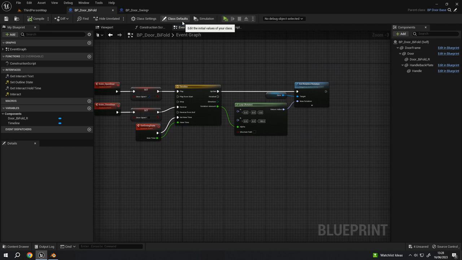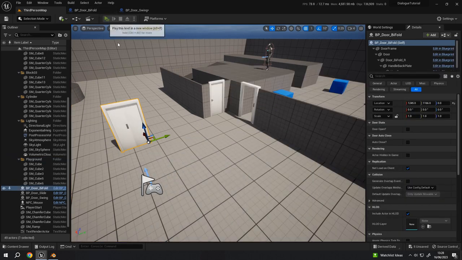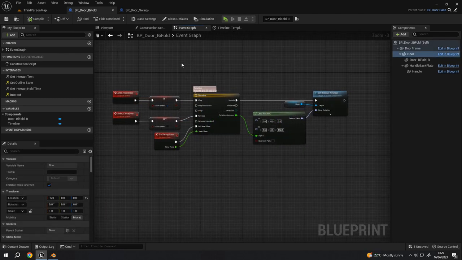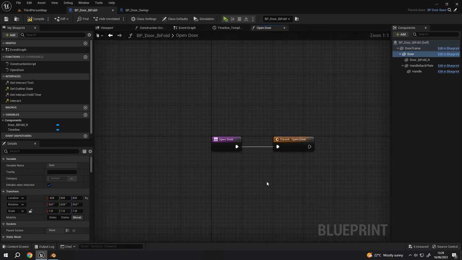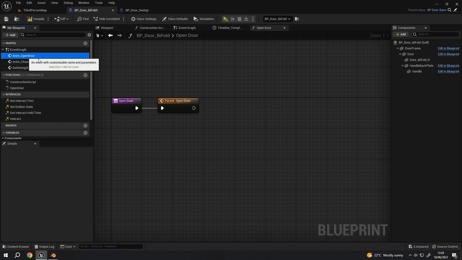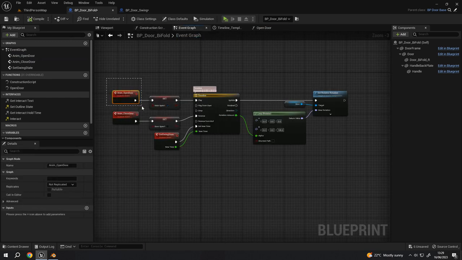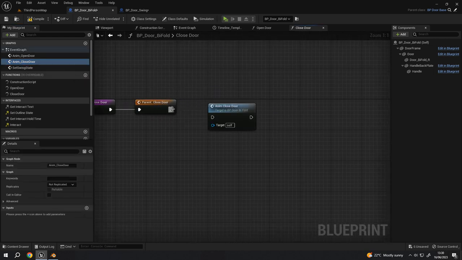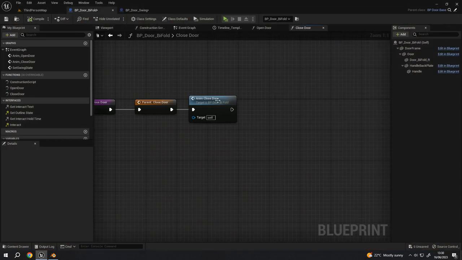So if we were to go ahead and test this, if we drag the bifold door in and then we go to interact with it, nothing happens. Okay, I remember now. I just need to quickly do the open door and the closed door. So if we override the open door, from the functions panel, we're going to override, and the function you want to add is just the anim door function, the open door. So in the open door function, that's where we call this particular custom event that triggers the timeline. And then we want to do a similar thing for the closed door, but we'll be calling the closed door state. Now if we test it, we should see that the door itself does rotate, so we're halfway there.